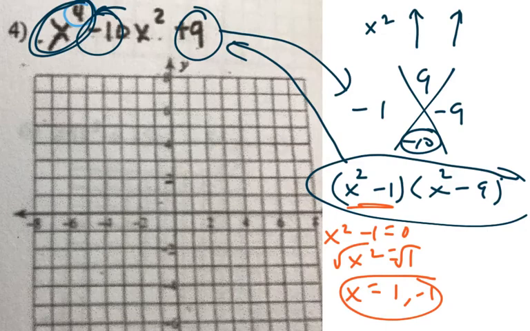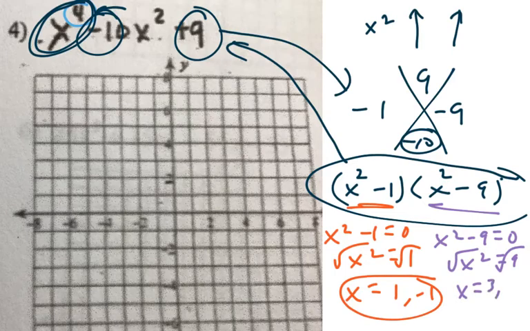Okay, let's do the same thing with x squared minus 9 here. If x squared minus 9 equals 0, I know x squared equals 9. Square rooting both sides, x is 3 and also negative 3. Square roots give me a positive as well as a negative result. So this time I have 4 roots, as we say. So let's graph them. I have one at 1 and at negative 1. I have one at 3 and negative 3.